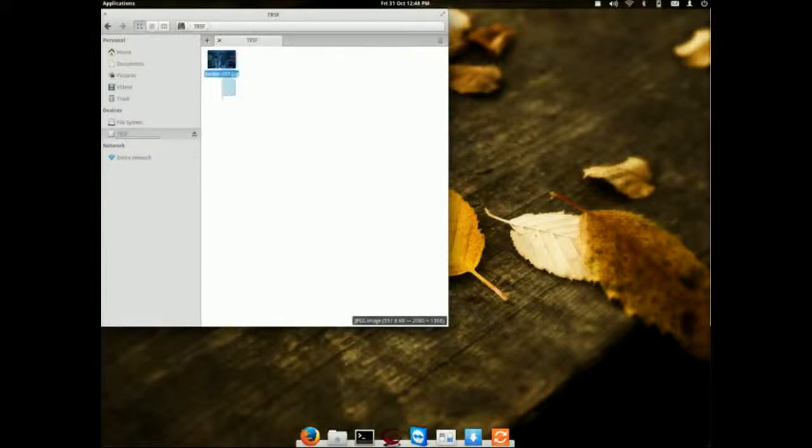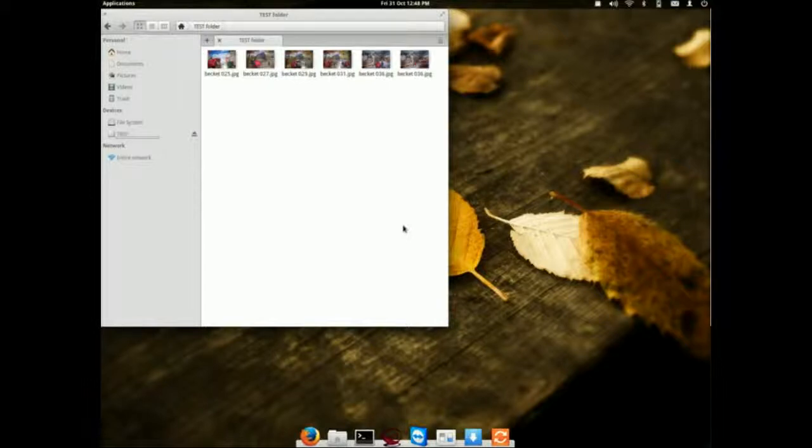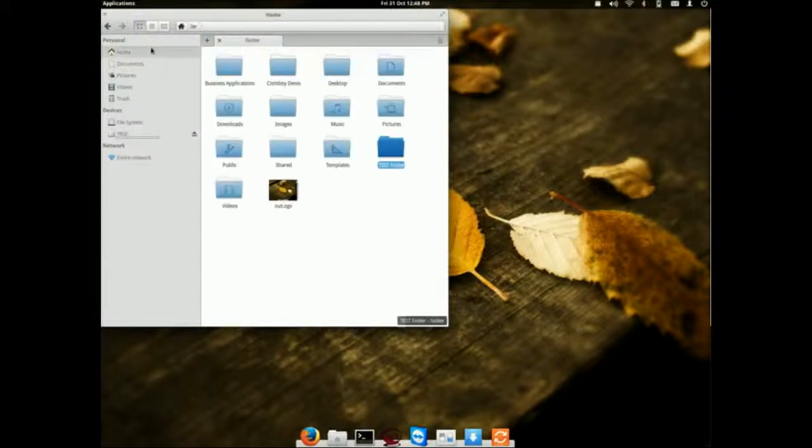And if we want to take it back, another way you could do this is when you have it selected, you press Control X. That means you've cut it. You go back to the folder you want it in, you do Control V, and that is for the paste. Now say we want this folder with all these pictures only on the USB key, gone from here. So we select the folder, Control X to cut. Control X is cut, Control C is copy.